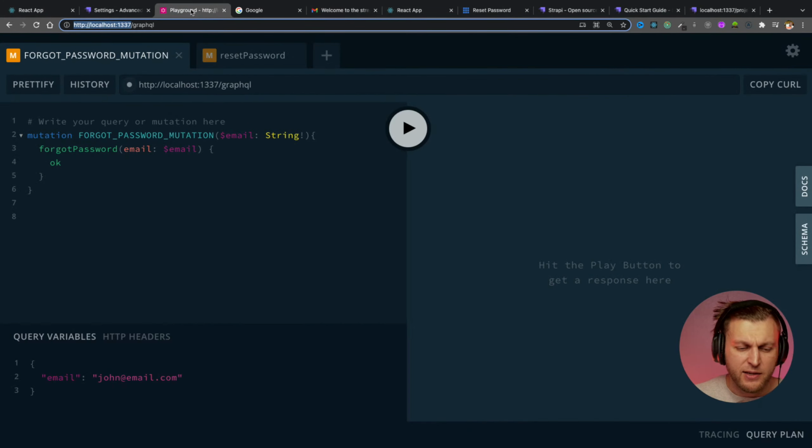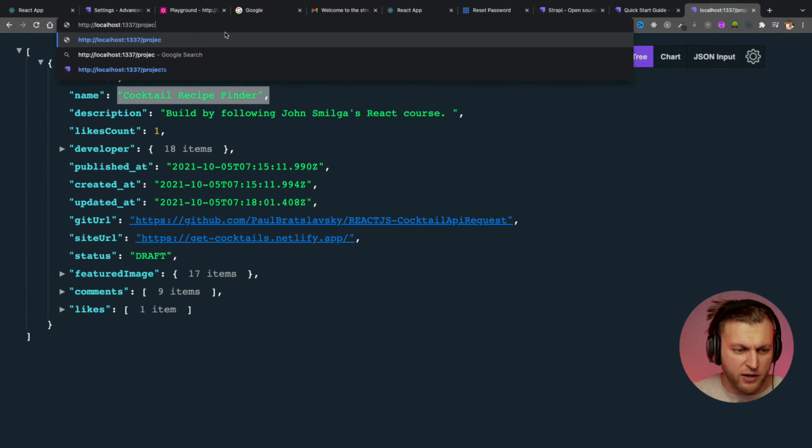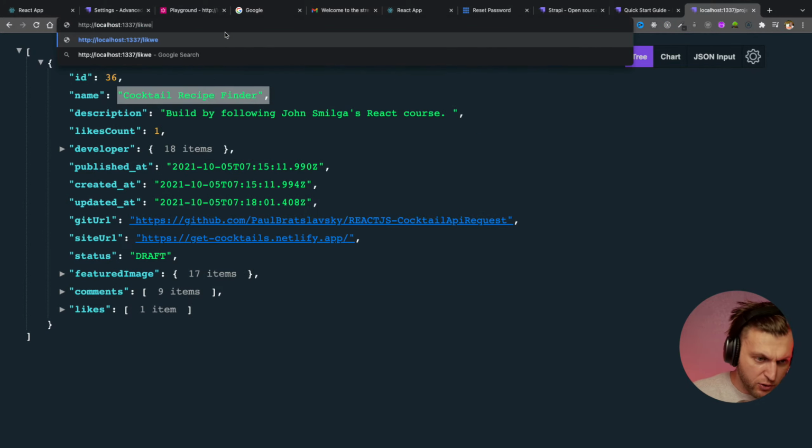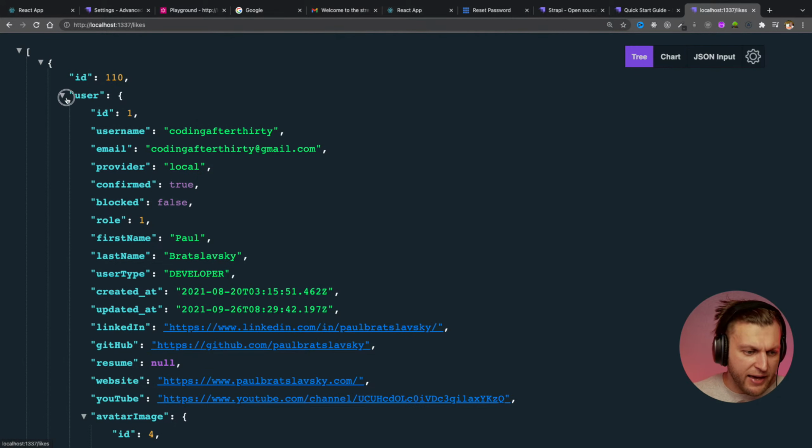Now for us, we're going one step farther. We're using GraphQL. The beauty of GraphQL is that it allows you to use only one endpoint to get all the data you need. So you don't need to make multiple requests to the same API. For instance, if I want to get projects, I have to go to projects like I'm doing here. If I want to get likes, I have to go to likes to get all the likes, you see?